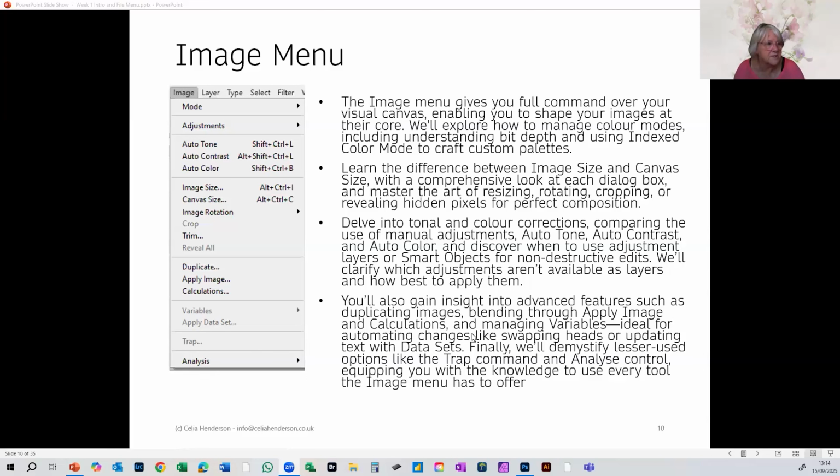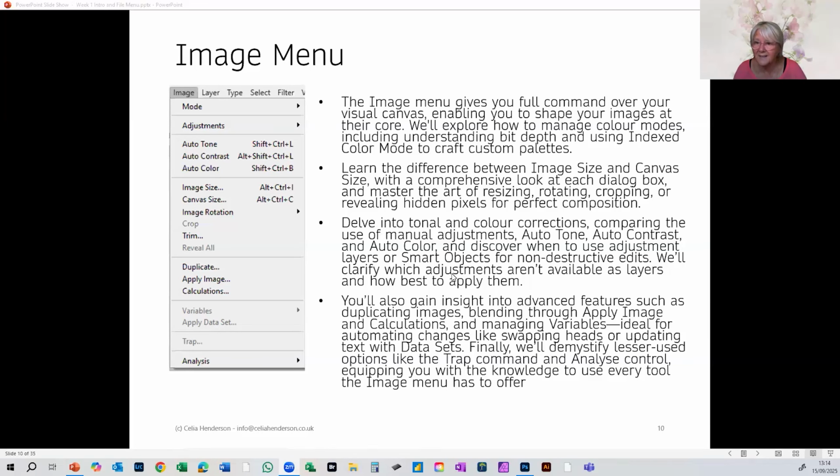And for those of you that really want to get into blend modes, it's worth having a look at image, apply image and calculations. And for anyone that's ever had to set up something like wedding invitations and you wish that you could customize them so that you could send a wedding invitation out and actually have it say to Jenny and Brian or to Fred and Bill or whatever it is, that's what these variables and apply data sets are for. You can actually make Photoshop into a mail merge if you want to. So you can make a fantastic image, but customize it and send it out to 30 or 40 different people.